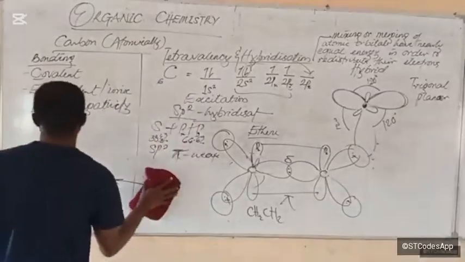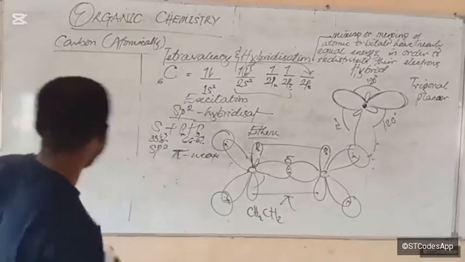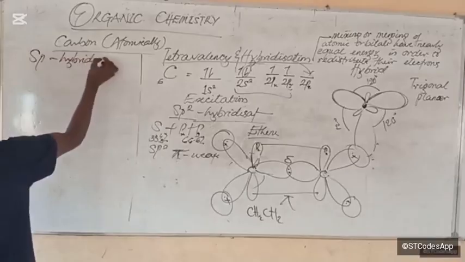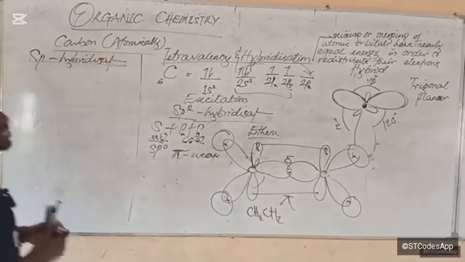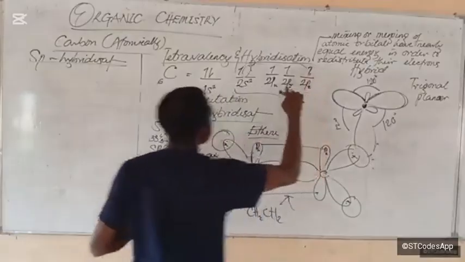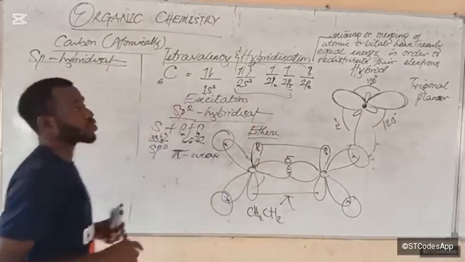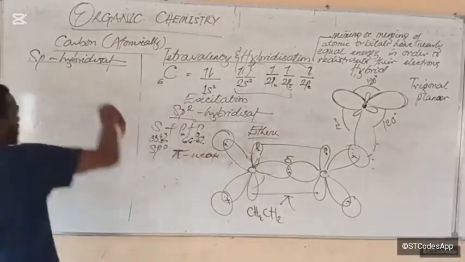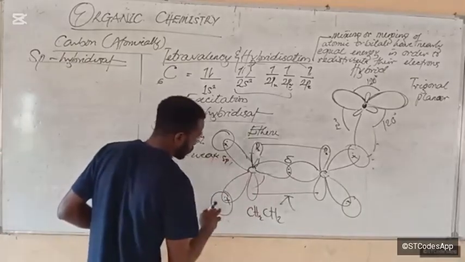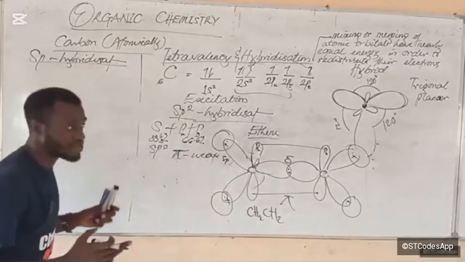So let's look at the last one, which is the sp hybridization. Now with sp hybridization, what this tells you is that after the promotion that has happened here, these two will not mix. Only these two will mix. If the two mix, then you are going to form sp hybridization everywhere, just like we formed sp2, sp2, sp2, here we're going to form sp hybridization everywhere too.